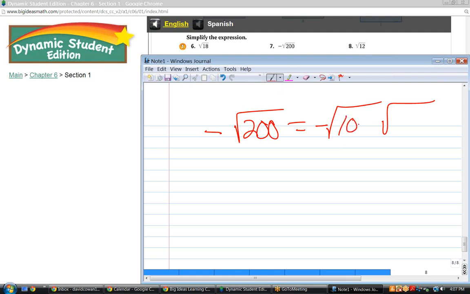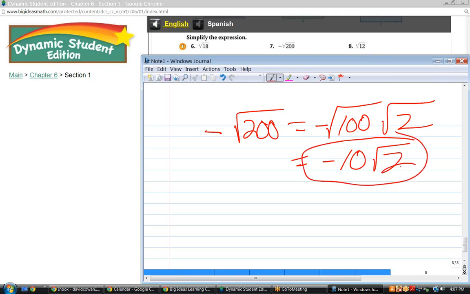No, 50 wouldn't be a perfect square. How about this? Well, 2 isn't a perfect square. No, but 100 is. You're not always going to find two perfect squares. Then that whole thing would come down to a whole number. But in this case, 100, because it's a perfect square, it becomes 10. We know that's simplified because you can't get any simpler than root 2. In other words, when you get the root of a prime number, there's no way it factors down any more than that. You with me so far?